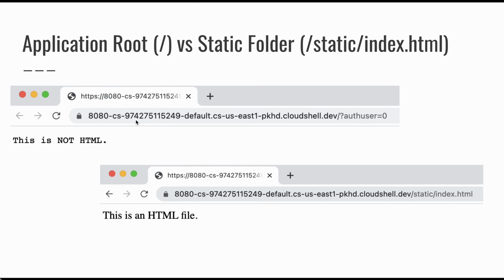So now we can see the difference here. For this one on the top, this is not HTML. This is when we're going to the root here. So this is being mapped to that Python script. It's returning a response that is plain text. And you can see the font here. This font is going to be different than the default font for HTML. So here you can see /static/index.html. We're going to retrieve that HTML file, and that's going to be that font that identifies that this one is actually the HTML, and this is how plain text is going to be rendered in this browser. So this is all out in the GitHub.